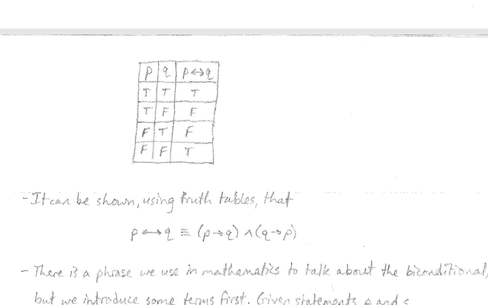And we can show, using truth tables, that the logical equivalent to P if and only if Q is P implies Q and Q implies P. So we have to show that those conditional statements on their own are true, and then take the conjunction of them, and then you get your logical equivalent. And this is a very basic logical equivalence, but it's used very, very heavily in the world of mathematics.